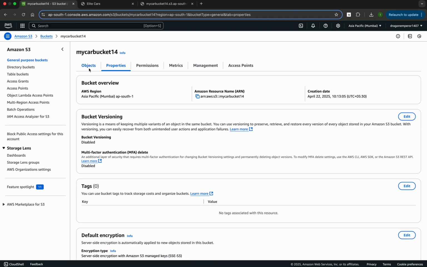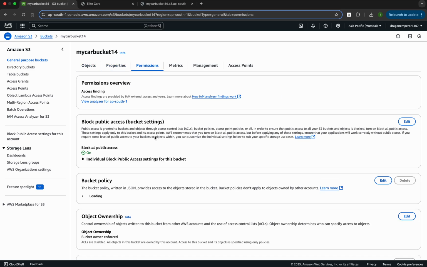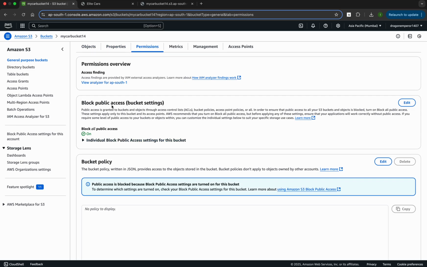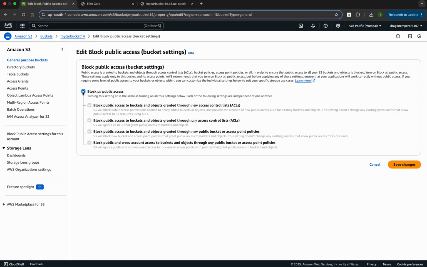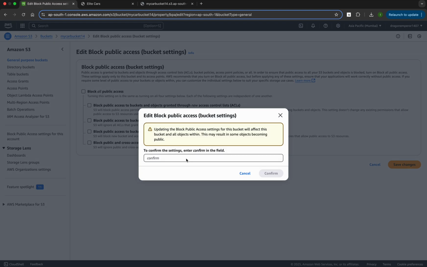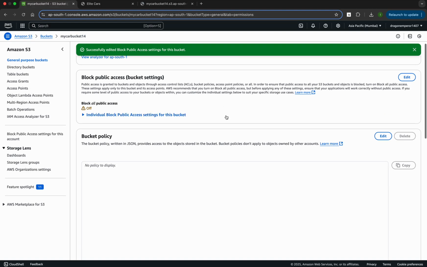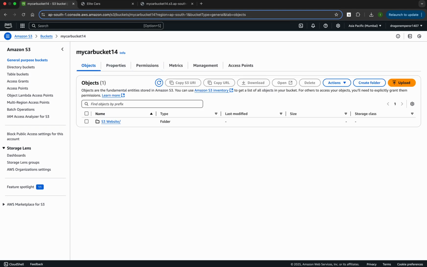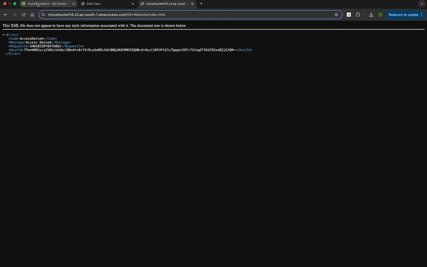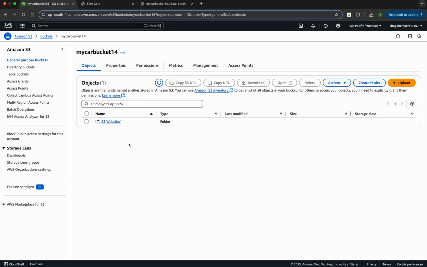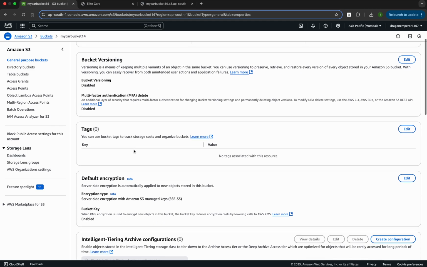So we go to our bucket again, then in permissions, we see that public access has been blocked to our website, so an external viewer cannot view it. So we just change that by removing the block option on the public access and save these changes. I'll just confirm this. There we go, public access has been enabled. Let's see if our site is live now. No, so we have to ensure the third thing as well, that is all the objects are public as well.